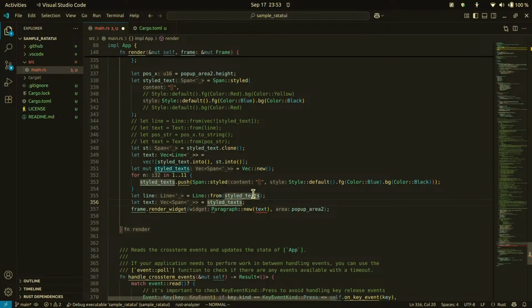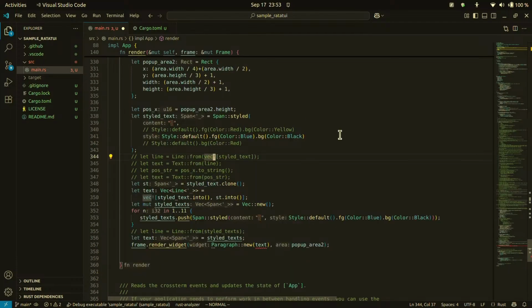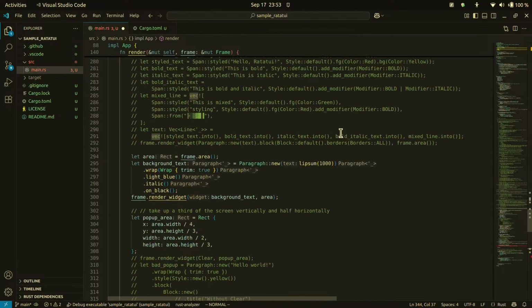Then mixed line, vector of span. Then mixed line is where?